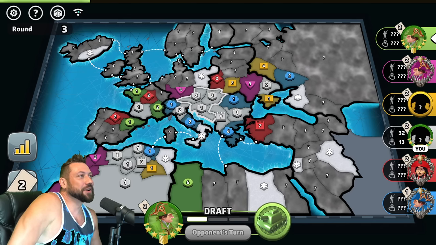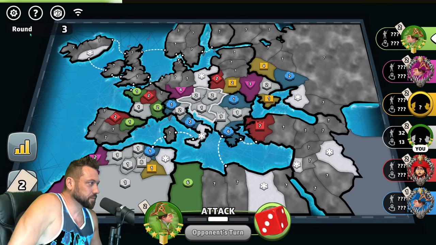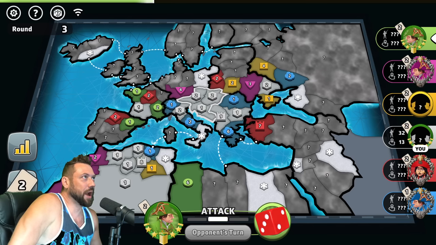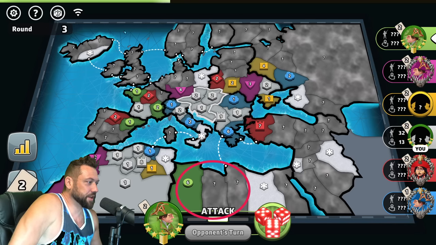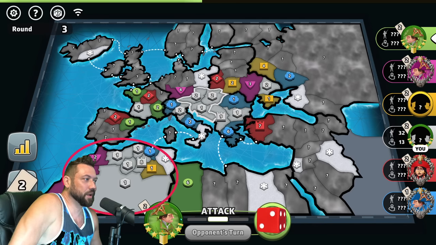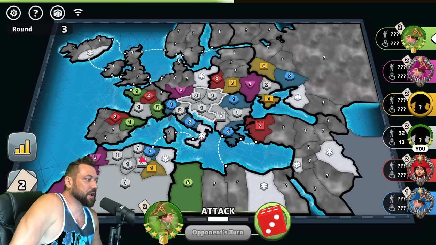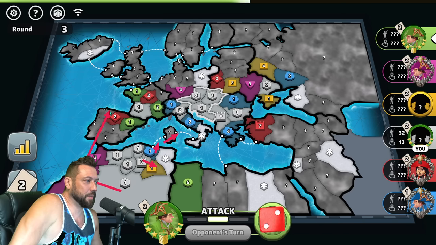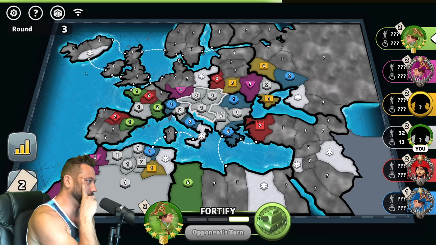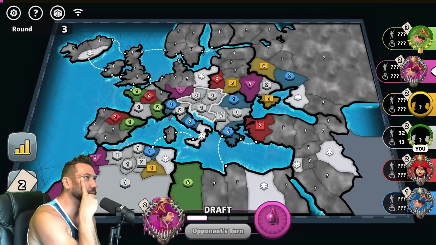Okay, turn 3. Green still holding Africa. What does he do? Green's working on a different part of the board now. He's holding his core Africa here, not expanding into my Africa. Maybe I take this. That would be wild. I'm not actually opposed to that. If I can go pop, pop, pop, and then pop, pop, start working on Spain. I like that pocket a lot, as long as green doesn't mess around.